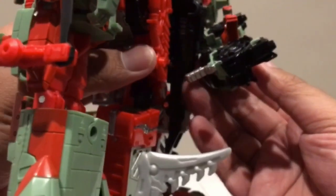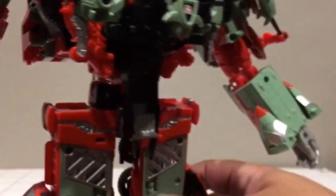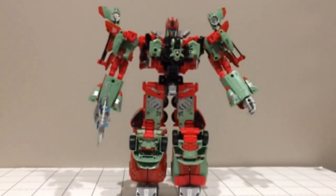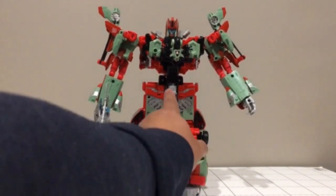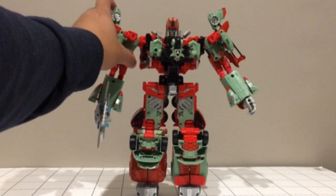And that is a more secure hold. I think that will not fall off whatever you do. So yeah, that is my preferred configuration. That gives her bigger legs. What can you do? But at least the legs are slightly better proportioned to the upper legs, the thighs, I guess, and then the arms are more feminine as well. So it's not a bad configuration. And these tend to be more stable in leg mode, and these tend to be more stable in arm mode as well. So you can put her in a few really dynamic positions.